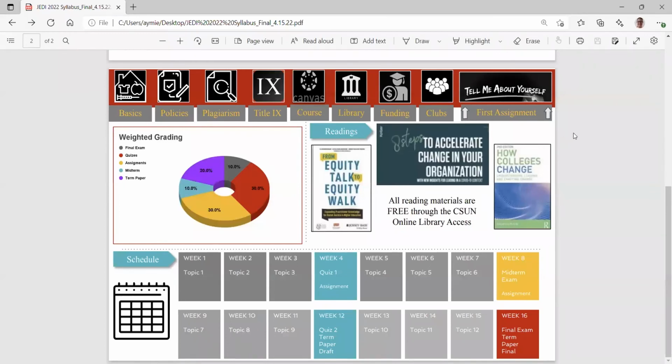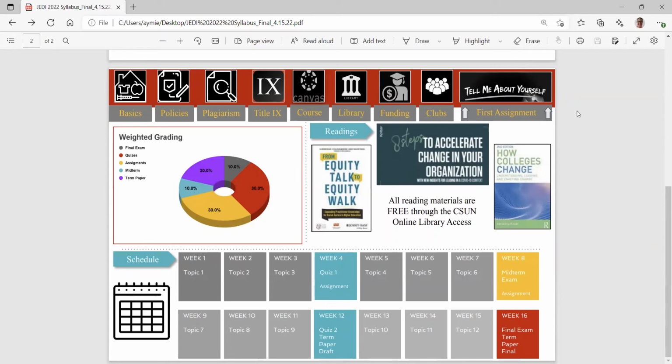Then there is a series of other icons that can be customizable or replaced and linked to the appropriate link. Then there is an interactive section here where it says, tell me about yourself. This is a first assignment for the student to have that first interaction with the professor and state their needs or anything the professor needs to know to help the student in advance.